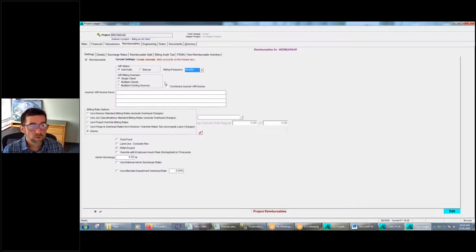So okay, back to combined journal and AR invoice. What this says is, if there are other projects that have the same AR client or are billing the same budget, so if I'm billing, say, the sheriff's office, or I'm billing Joe Citizen, right? Are there other projects that, if they were billing the same party, I could put on the same journal or invoice?